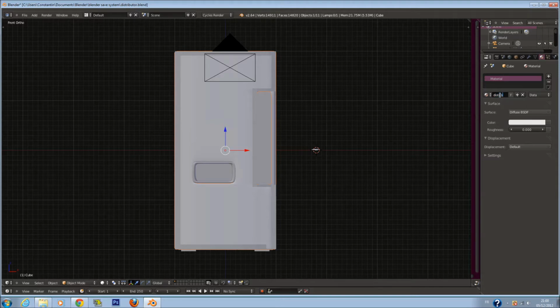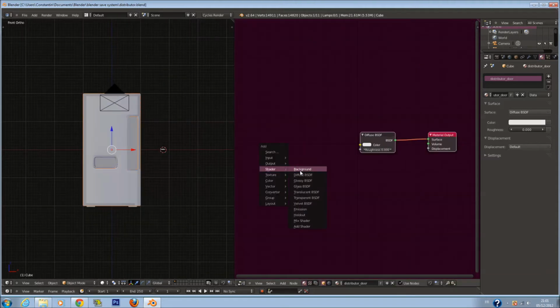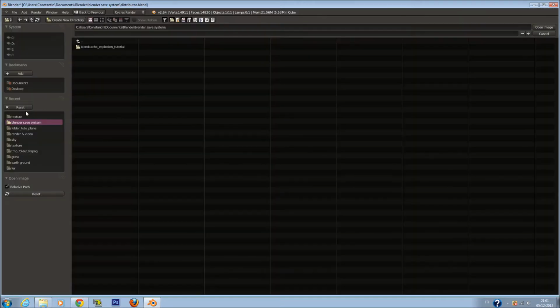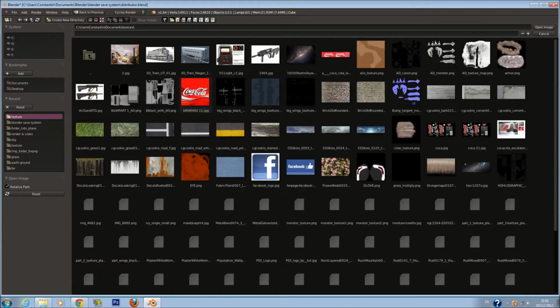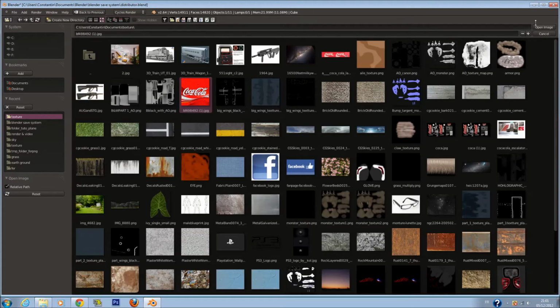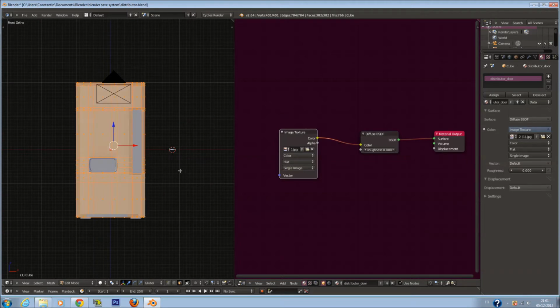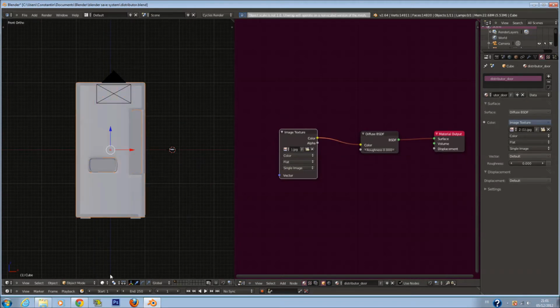Okay, so now we add a logo of Coca-Cola here. So turn on the here, rename Distributor door. Okay, and you add in a texture. Okay, open texture.